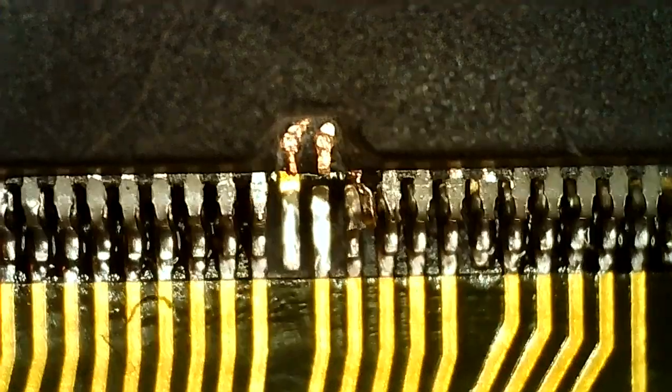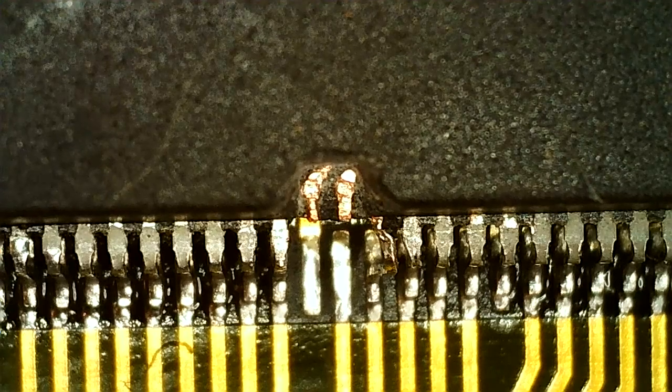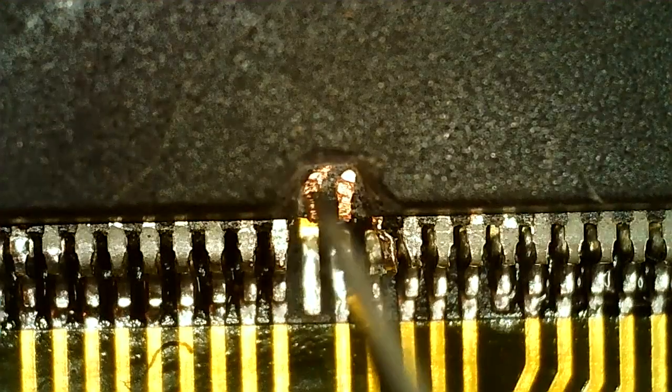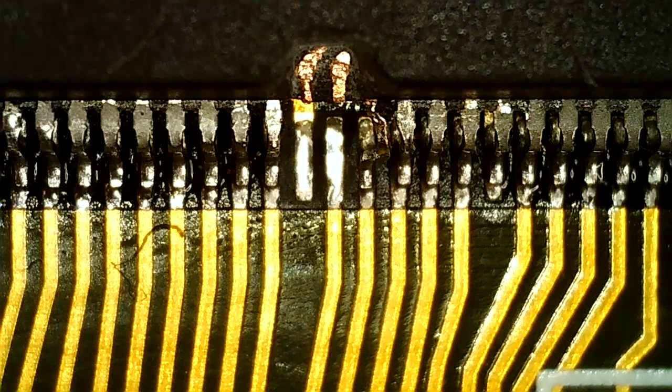So I dug out the broken pins. For some reason my recording failed, so we'll have to skip that, but I basically just used a blade knife and dug it out. It took probably 5-10 minutes. It's quite a hard material to dig out, so that's basically what I did. And I've cleaned it up now so we can get some wires in there. I need to hold them in place with some Kapton tape, I think.